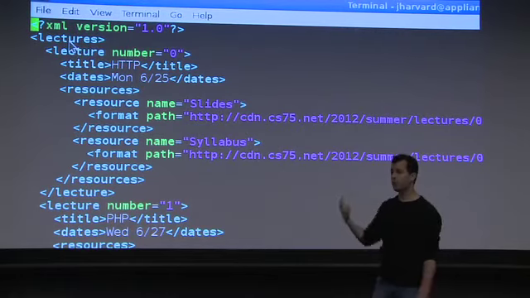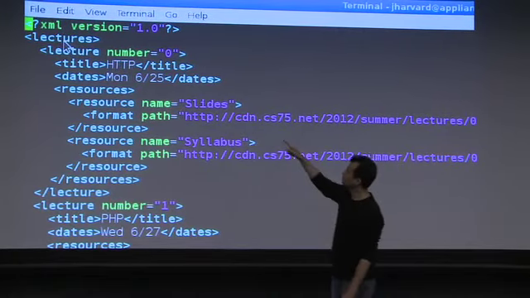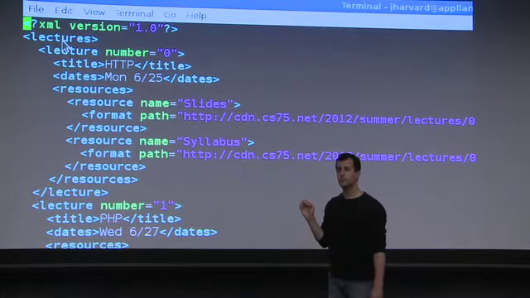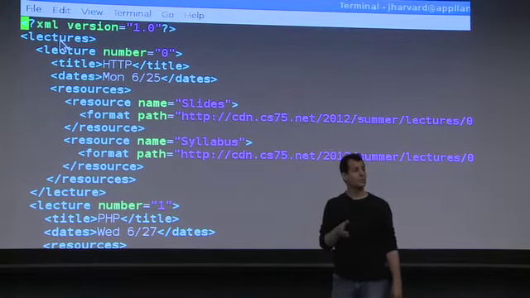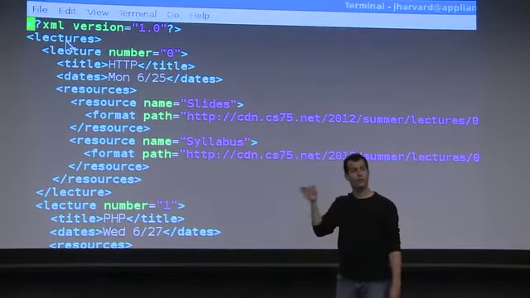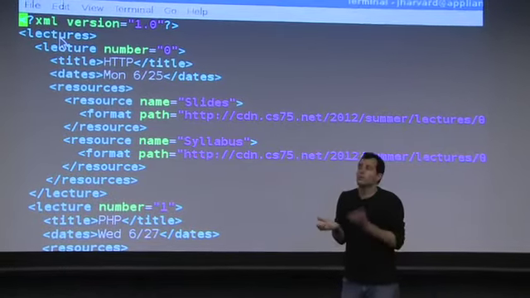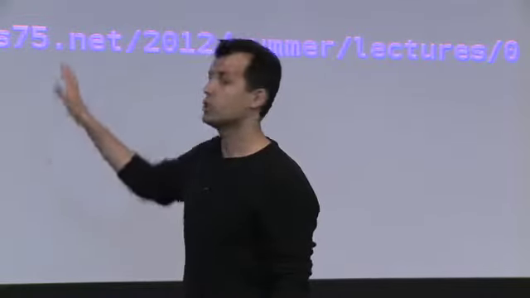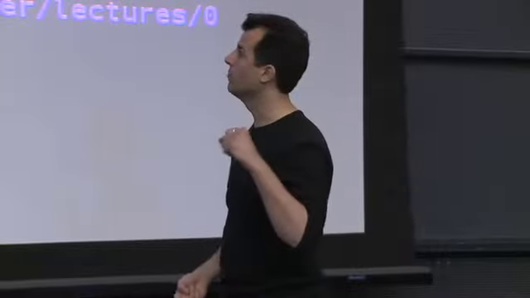And on each iteration of that for loop, what was I printing? I was printing each lecture's title. But what is title? Title is a child of what kind of element? Lecture. So I simply have to say lecture, arrow, title. And that gives me the title. So this is, again, where SimpleXML gets its name. It's frankly pretty simple to navigate an XML document using these arrows and these XPath expressions, because you can pretty much address any part of the document that you want and really easily loop over it, which will be useful for dynamically generating a pizza menu on a screen out of one single XML file.